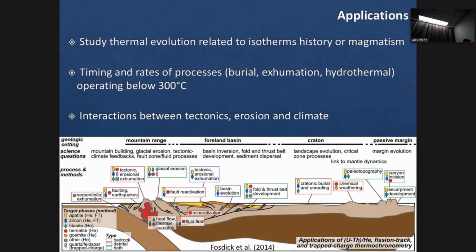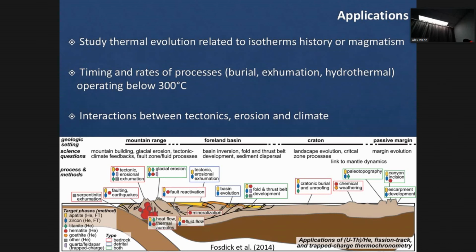There's a ton of application also in industry. That's very important for mining extraction to better understand hydrothermal activity, etc. It's very important for oil company because the oil window is around 100 something, which is very close to the apatite fission tracks closure temperature. Serpentinite exhumation, that could be useful for all the samples we collect, because we collect serpentinite here.